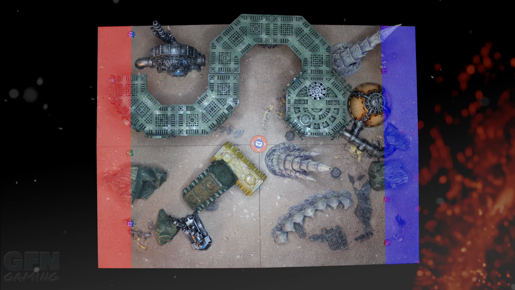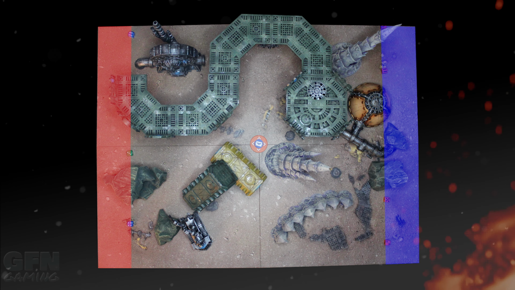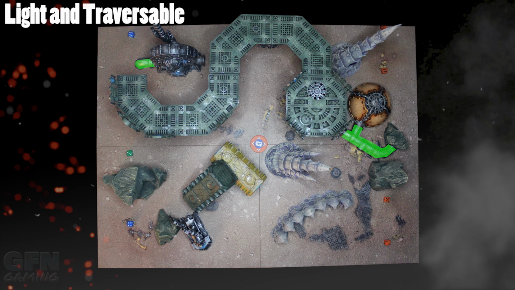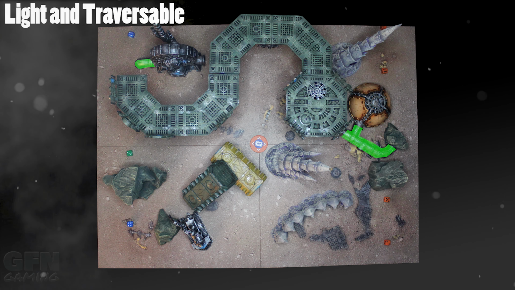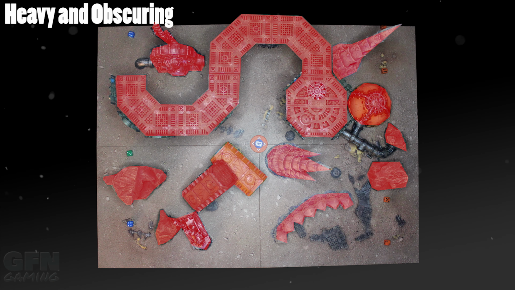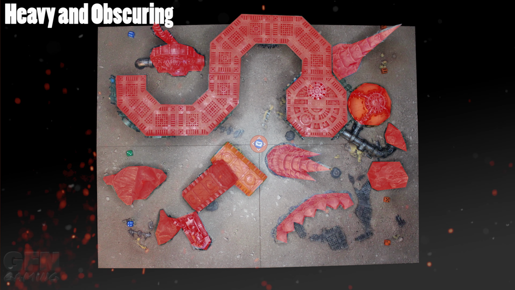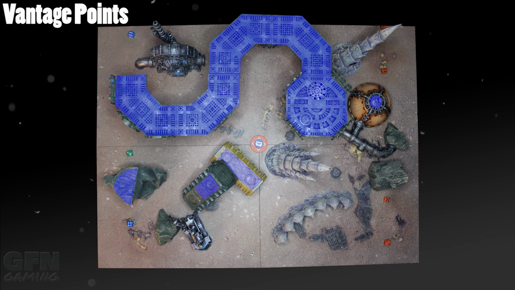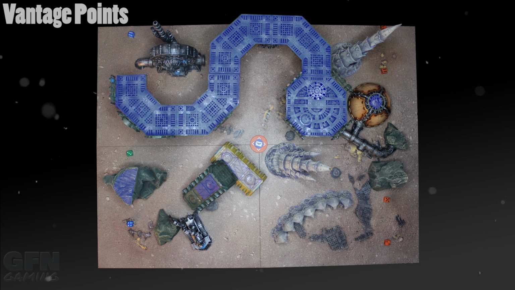It's been a while since we played, and man, we just littered the board with heavy terrain today, so we'll see how that goes. So in terms of terrain, these are your light and traversable terrain features. We then have our heavy terrain features, which basically covers everything else on the board. It's a very heavy board today. And of course, we also have some vantage points that are highlighted now. So that's the terrain. With that done, let's have a look at the teams taking part in today's match.